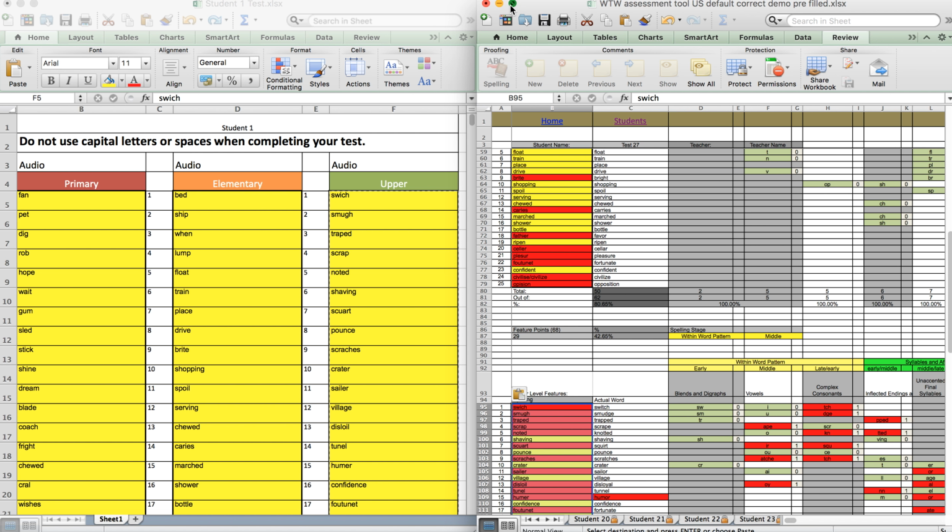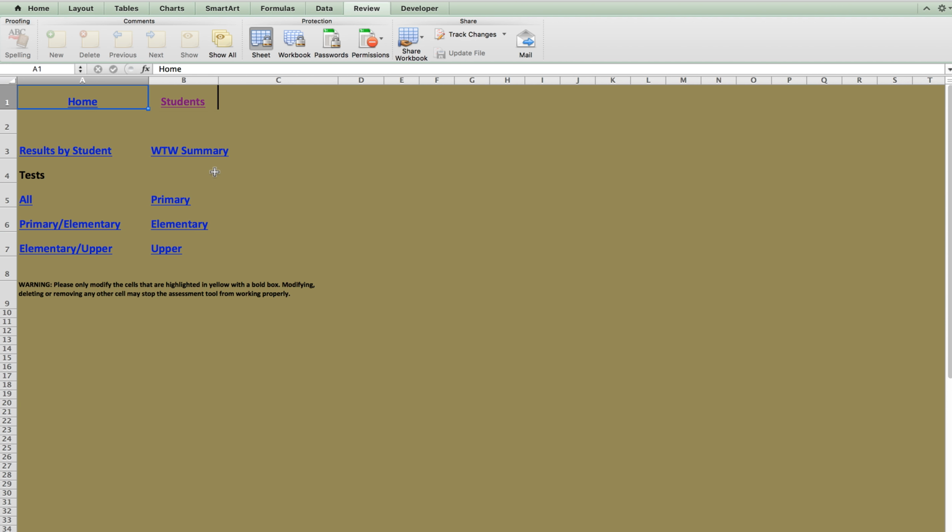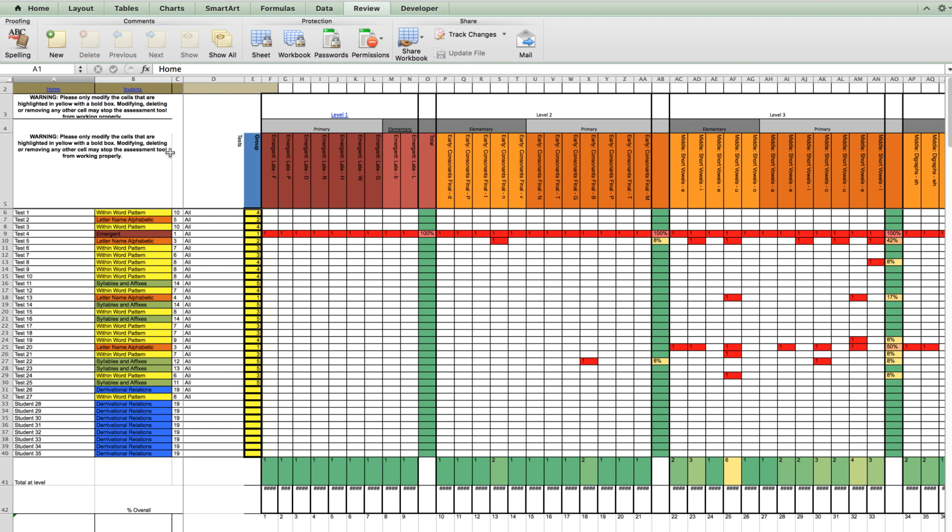Now, if you're using the traditional system, you're just looking for 2 or more errors within a section. I use a modified system slightly in this, and the way that I like to do that, as I'll show you, is by going back to the home screen. I've already entered in all of my student information, so now I can click over to the student summary, the Words Their Way summary. This shows me a summary of all of my students' results, which section they're marked in, including the number, which makes it really easy to sort.